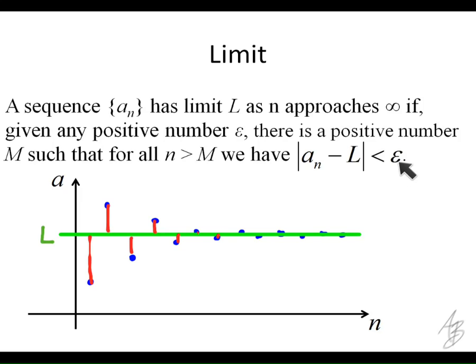Well, what we do is we choose a small value for epsilon. We say we want this difference to be within this range. So let's say I choose epsilon to be like 0.5, just for example's sake. Let's say epsilon is 0.5. Then what I would do is look at all these points, and I'm going to just say this is, let me change the color here.